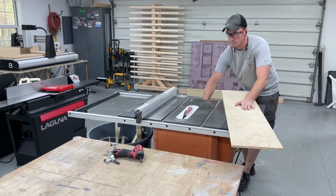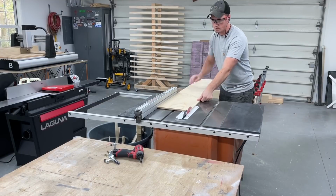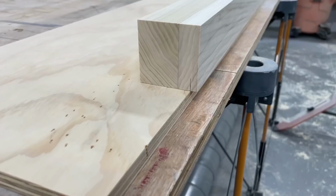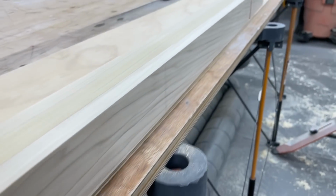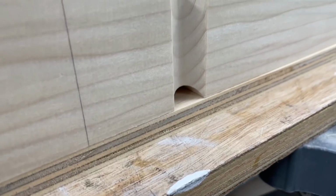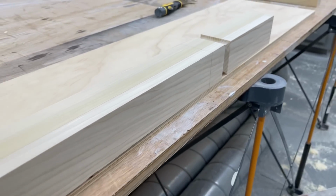This dimension really doesn't matter, I'm just establishing my fence location so when I rerun the jig through, it's cutting right on the edge of the plywood. Then I can line up a leg on the jig where I want it to be cut, which is a 1/4 inch in on the bottom of the leg, and then taper out right at the bottom of the cove detail.